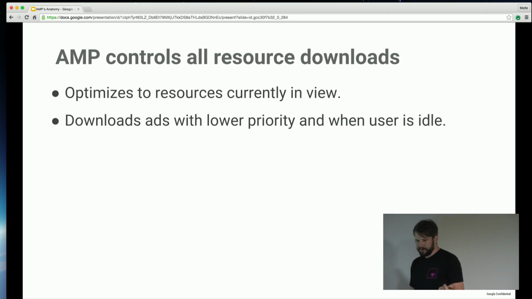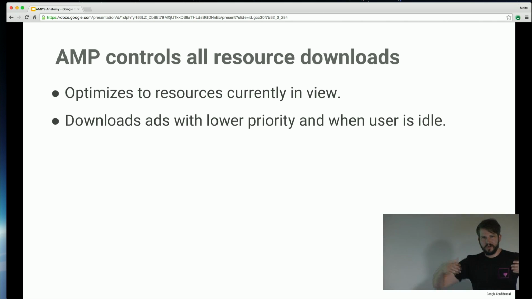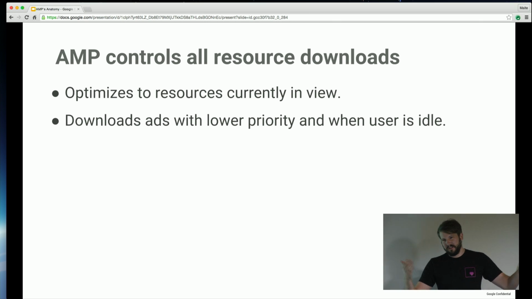So it optimizes for resources currently in view, and in terms of prioritization, we definitely prioritize ads slower than everything else. That's actually pretty extreme right now in AMP. We might tune it back a little bit, but my goal really is, I shouldn't say this, that AMP pages load faster when you have no ad blocker. Because ad blockers are slow, they have to scan the DOM. Because we load the ads later, they don't really affect page layout, because they can't make you jump around. The ad comes later, but whatever, right? So it at least doesn't annoy you. And we also don't allow ads to be in position fixed. So you cannot actually make full page overlays, which I'm excited about.